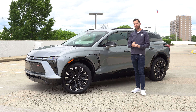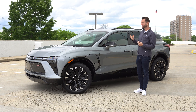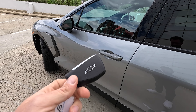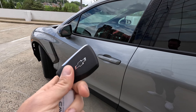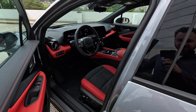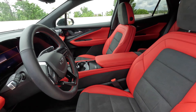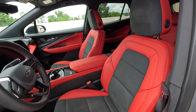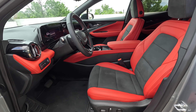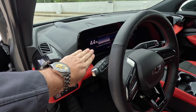Let me show you the interior of this Blazer EV, because it is pretty nice — I actually like it quite a bit, though there are some quirks. First things first, this is just a typical GM Chevrolet key. But when we hop in, the interior is also pretty traditional looking, which I really like. They're not trying to do anything too future-forward or crazy. This being the RS, it's got the optional red interior package, which I love — a fun amount of red that pairs nicely against the gray paint.